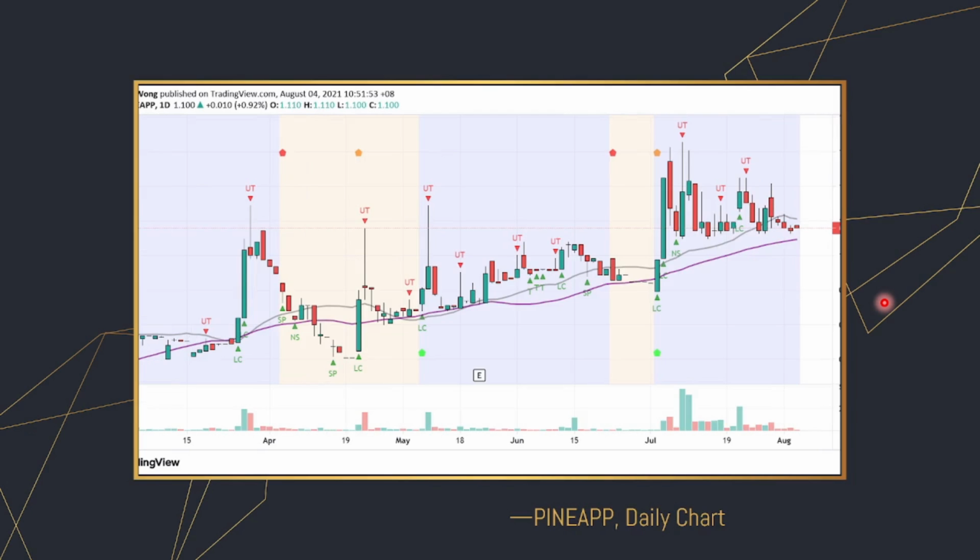Now this is Pineapp, slightly a bit boring, and seems like the effort bar failed to hold at the gaps. But surprisingly after that, for about 2 weeks right now, the price is still holding well around the NS. That's why I come back and pay some attention again. So this is change of behavior.